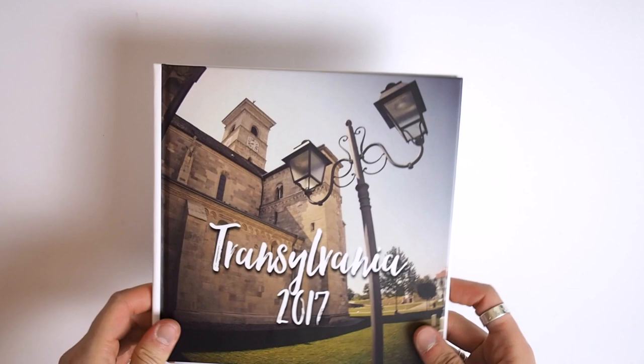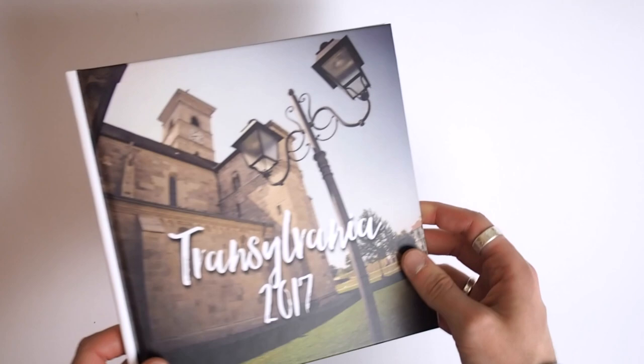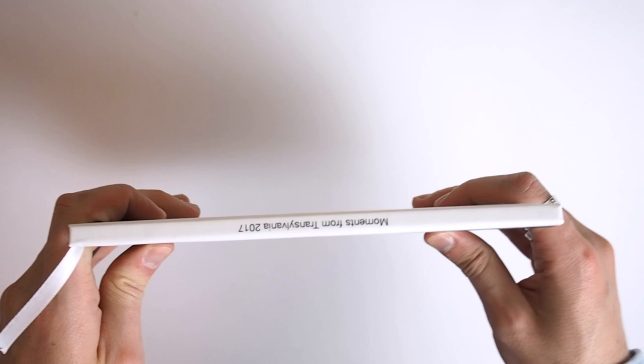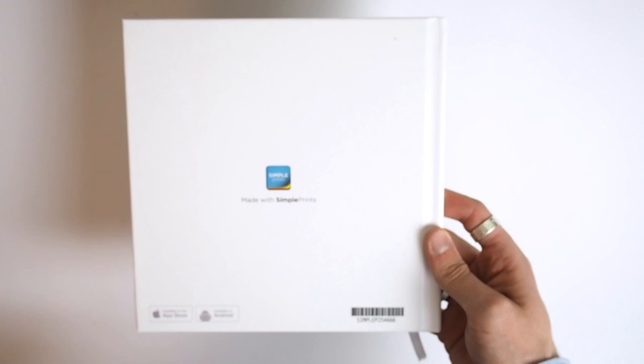Alright, so let's start with the cover. That's how the book looks, and the cover options depend on the size. The book comes in two sizes: 8x8 inches and 12x12 inches. This one is the 8x8 inches, and you can choose from soft cover and hard cover, but if you go for 12x12, then the only option you've got is a hard cover. So the hard cover book looks like this. You have a picture and text on the front. You can have your usual text on the spine, and on the back you have the SamplePrint logo, the app things, and also a barcode. I don't think you can get rid of this because when I tried to edit the last page, it said that this page is not editable, so this is going to be on the back whatever you do.